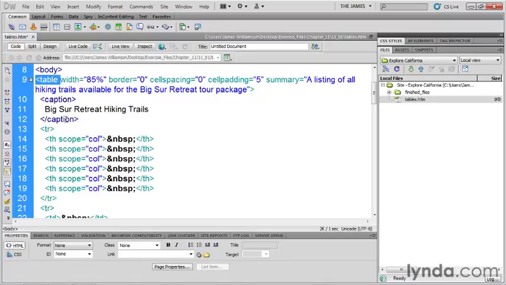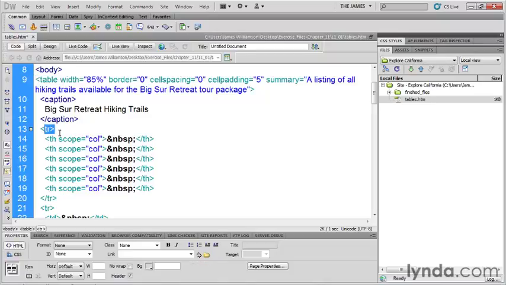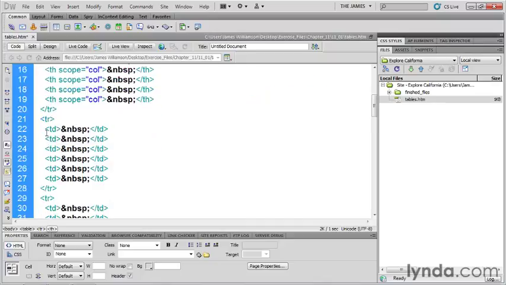Inside the table tag, you have table row tags that form the individual rows. Inside the table row tags, you either have table header tags, like we have here, or table data tags that form the individual table cells. The header tags are used to identify headers, while the table data tags are used to display the actual data itself.